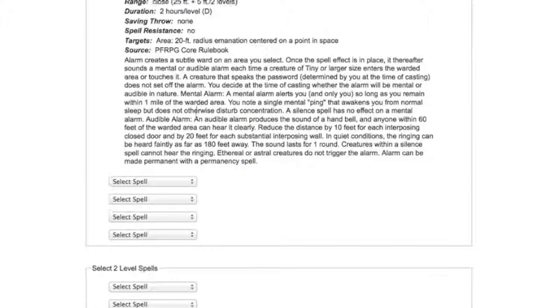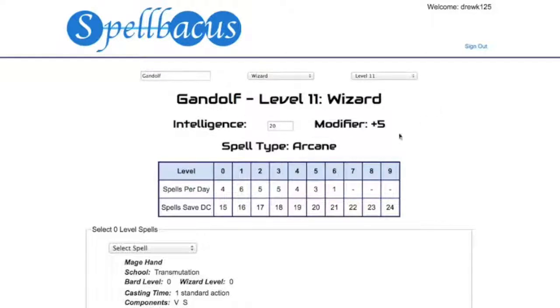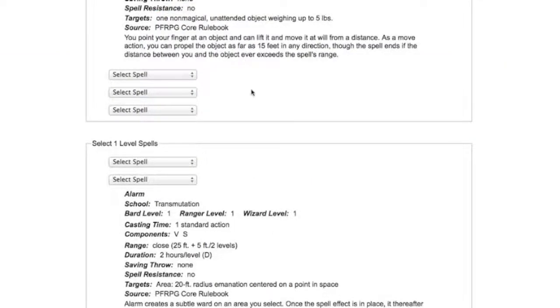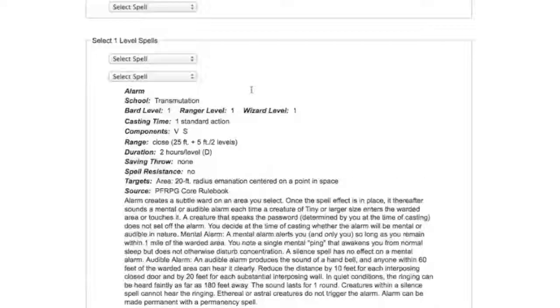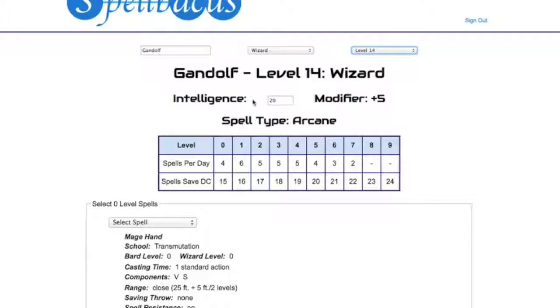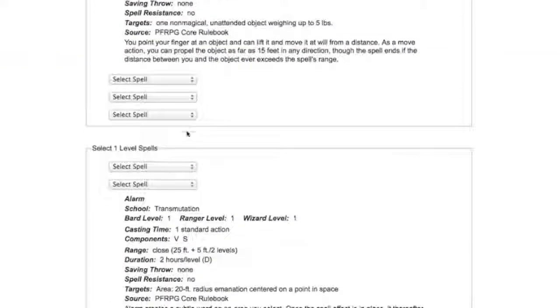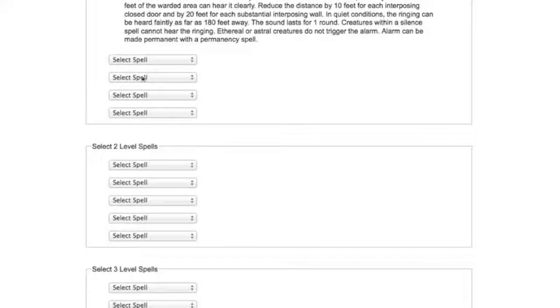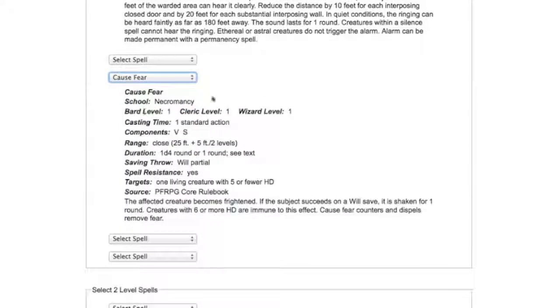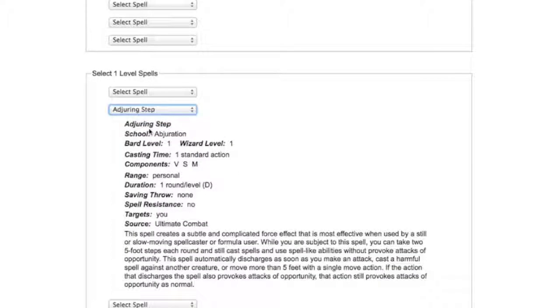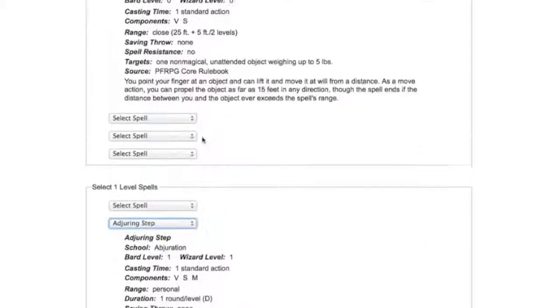Again, all of this is pulled right from the database without ever having to refresh the page. So I can play around with whatever I want, change around whatever I want, and it changes all this stuff accordingly. It's really designed for Pathfinder players to be able to go in and quickly decide what spells they want. It's not a full character sheet. You can't put in all of your different things like that, but once I finish putting in all the spells, it's going to be very helpful for just coming in here, selecting your spells, and being able to quickly compare and contrast, do I want this one or this one, and I can just look at them very quickly.